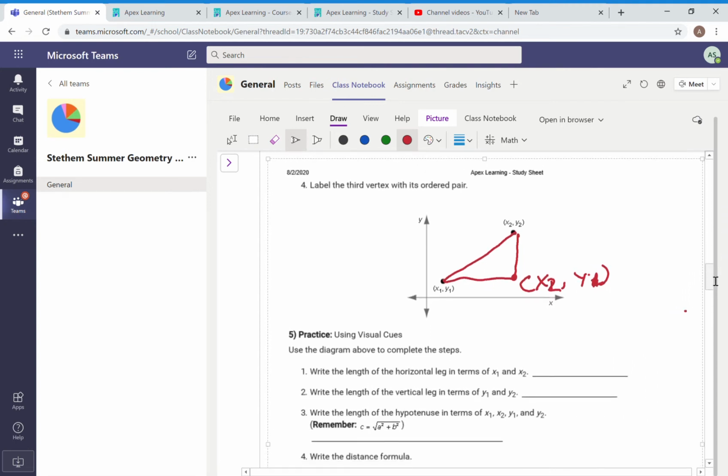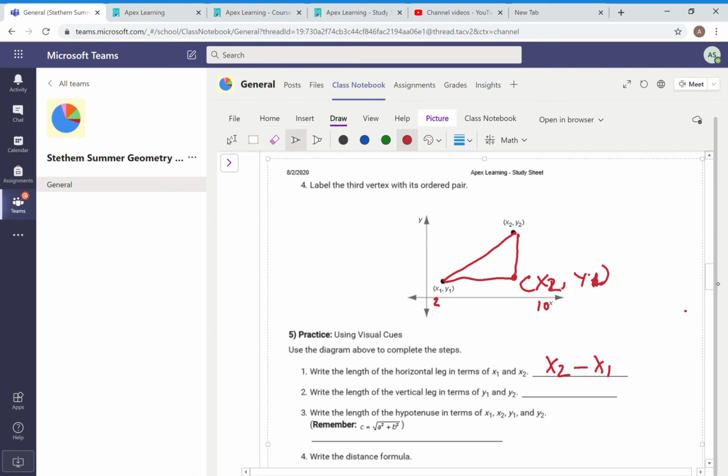If we want to know the length from here to here, say this is 2 and this is 10. Well, the distance from here to here would be 10 minus 2, or x2 minus x1. That's how we could figure out the distance. This would be a distance of 8 units, for example. Similar with our y's, it works out the same way.